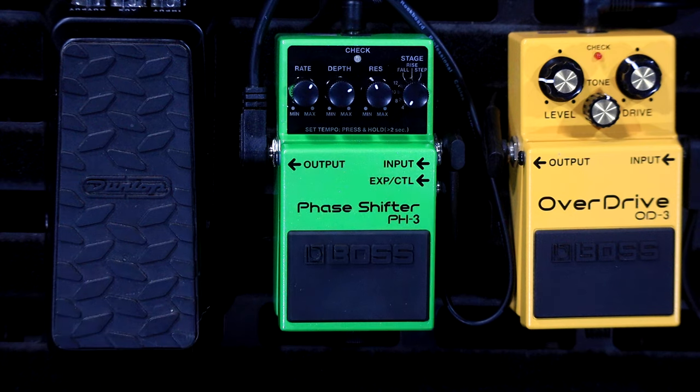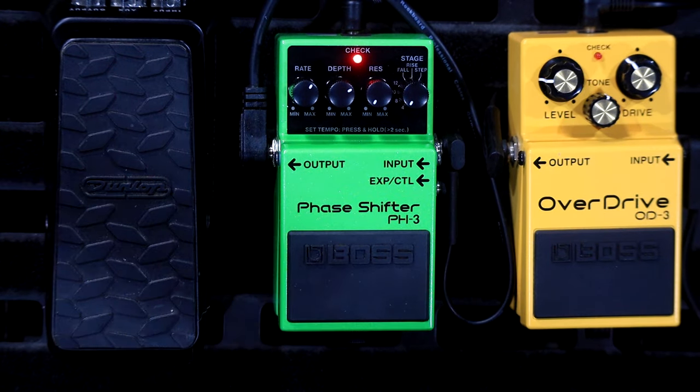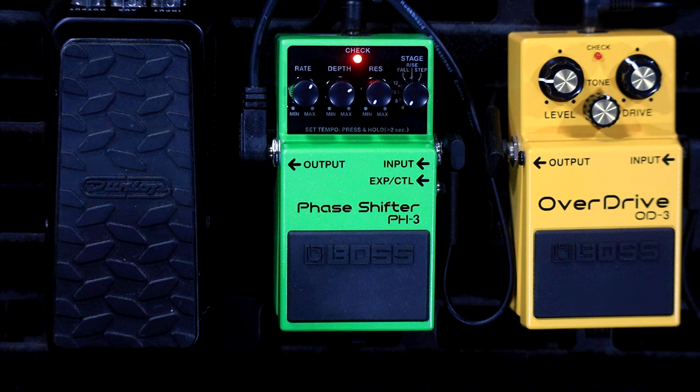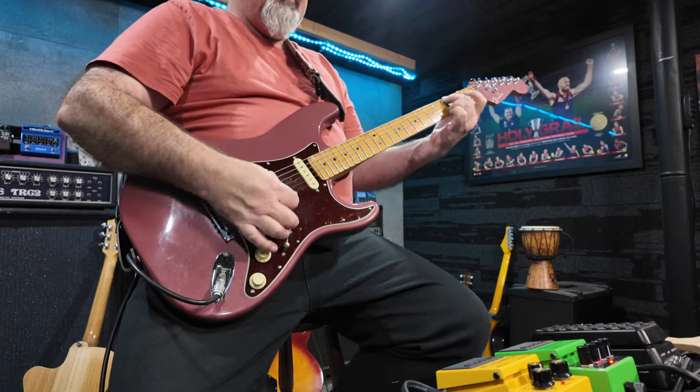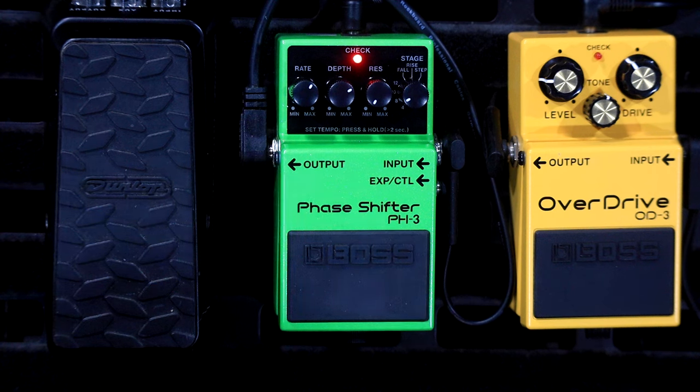Now, this has got a few different steps in it. I'm just going to turn it down. So it's on four stage at the moment. Now, this to your ears should sound like really old vintage four stage phasers. Pretty sure all the older MXR and Dod phasers and all that sort of stuff were all four stage ones. These are the real vintage ones. Then we can step it up to eight stage as well.